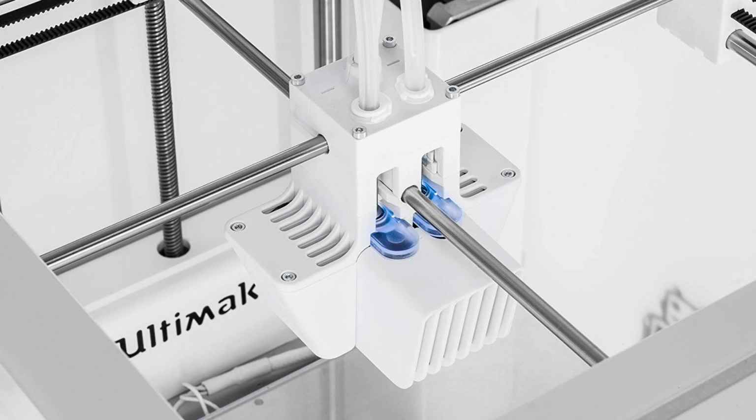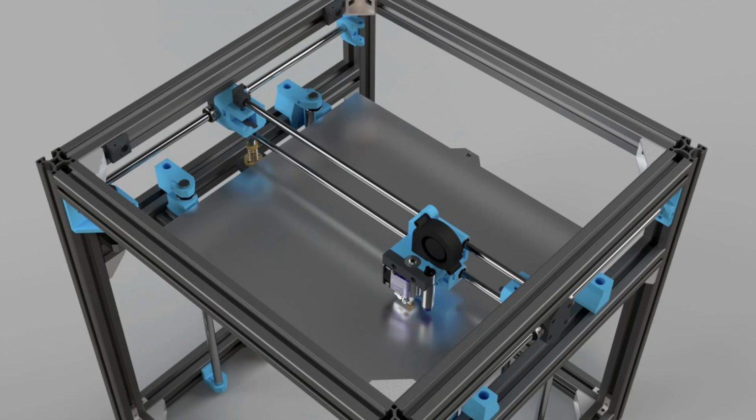So if you want to print really fast, a Delta system is great for that. And I mean, normally to get that kind of low mass system in a Cartesian, you have to go to something like an Ultimaker or a Hypercube Core XY system. Those are all very expensive printers. You know, here we are with a DeltaBot that is in the below $600 price range, and it has the advantages of the low moving mass of some of those systems. So I find that exciting, just like I would find an Ultimaker or a Zortrax exciting, except those are hugely expensive, not to mention quite small. So here we have something with an interesting motion system, a massive build size, and it's under $600.